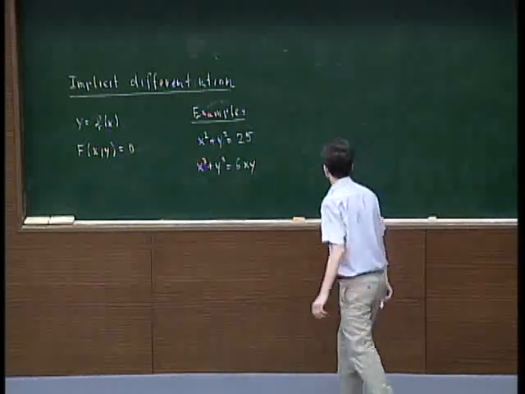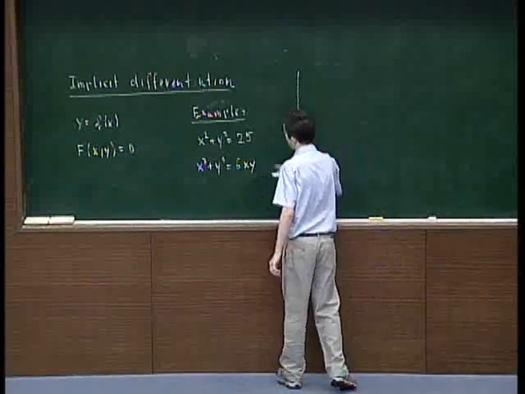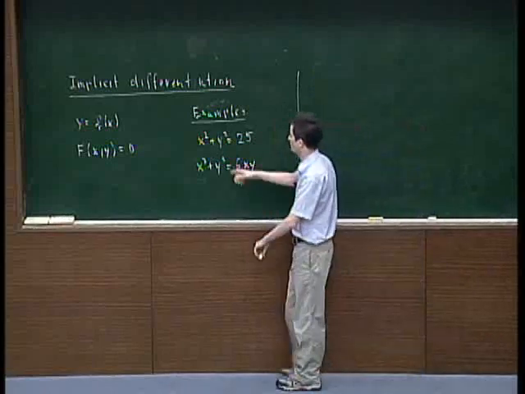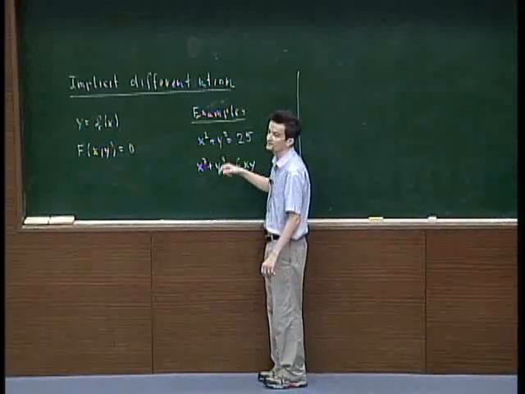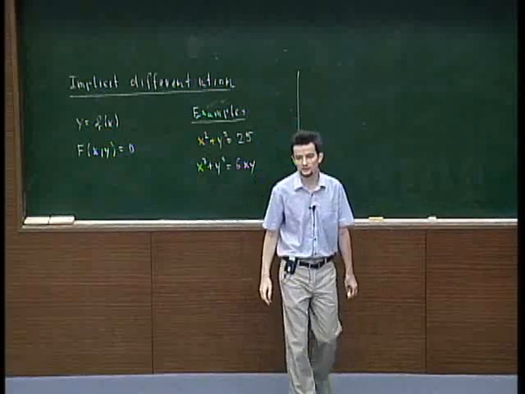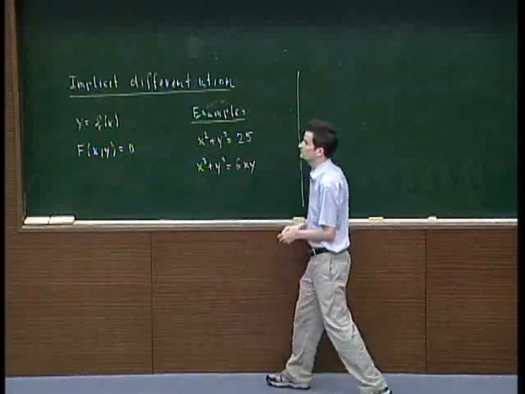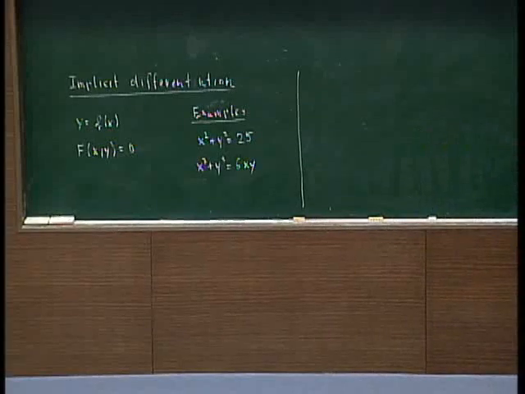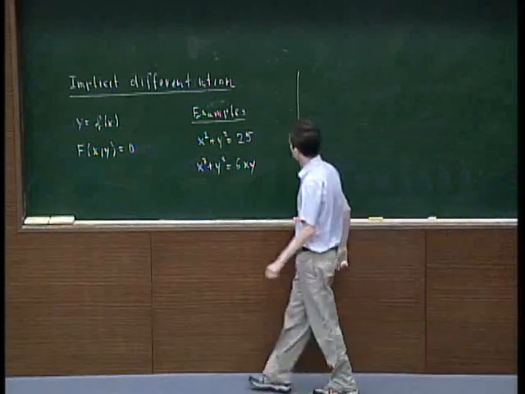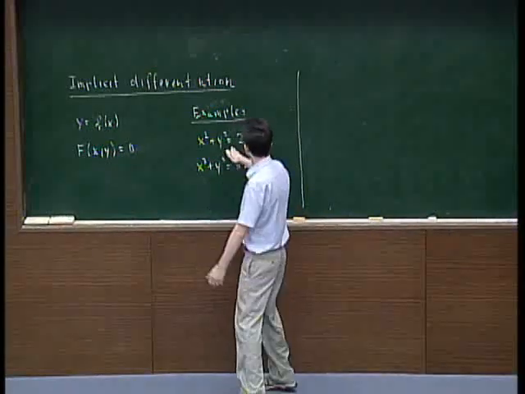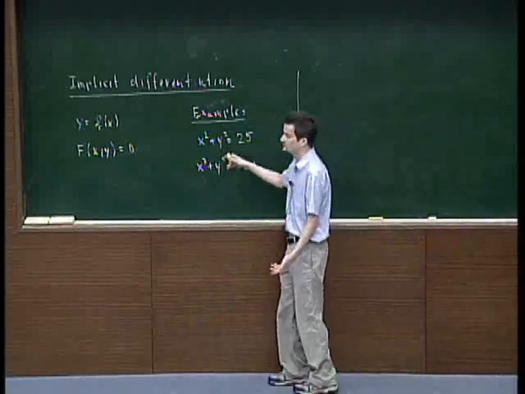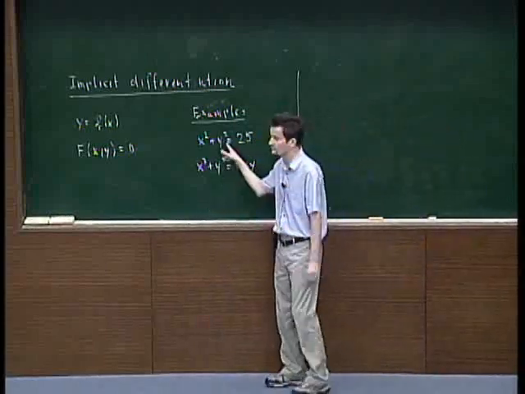Okay. So, for instance, for this example here, you see you don't have to solve for y. You can just assume that y is a function of x, and then you use the chain rule in order to handle this term here. So you see that. Okay, now it works. I will show you some examples in Maple in a minute. Okay, so if we look at this example here, we see actually we do not have to solve first for y. We can immediately find the derivative by just taking the derivative on both sides.